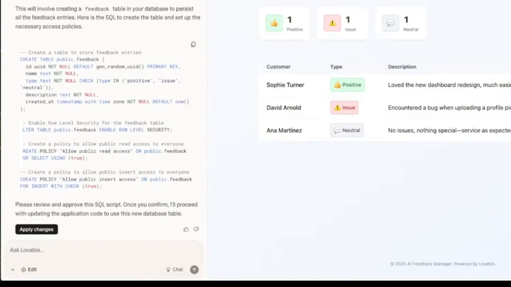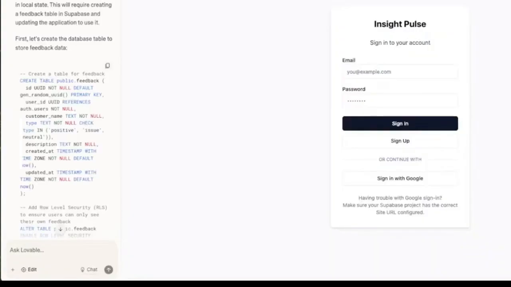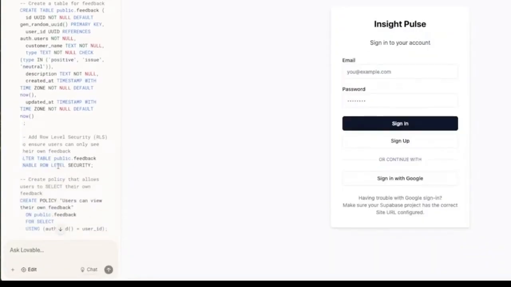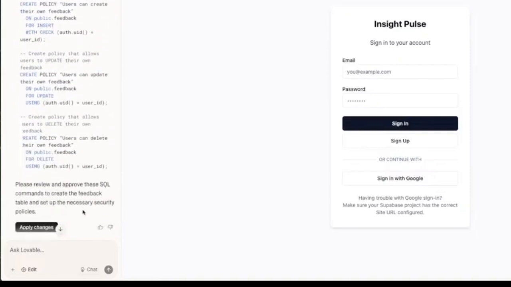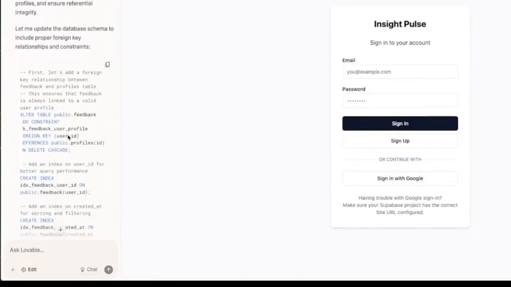And yes, as you see in my application, the tables are multi-tenant. So feedback entered for one organization is not visible to another organization. And a user can create multiple organizations, because you might have users who are working in multiple organizations. For example, if they are consultants, they may be managing feedback for multiple organizations. So this is all about adding foreign key relationships. Then I asked for the database design.